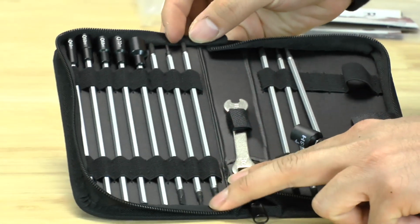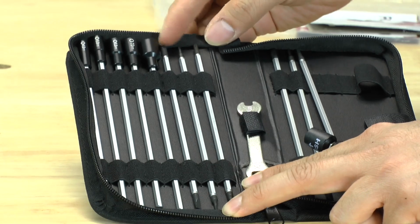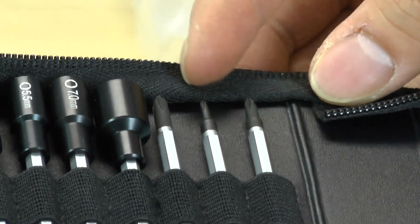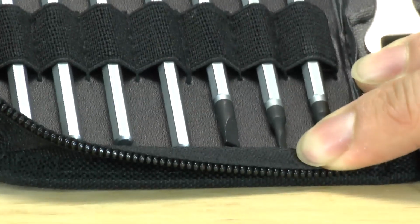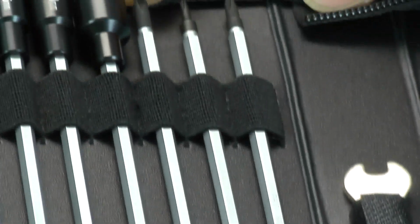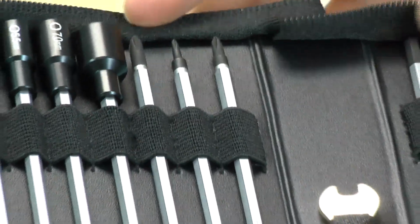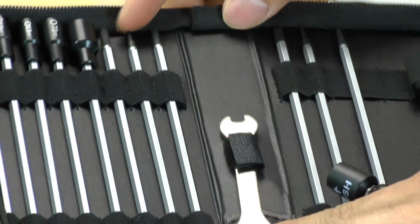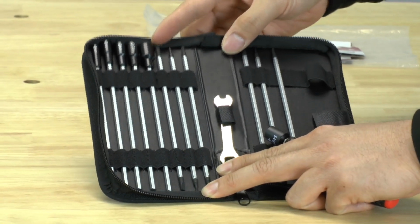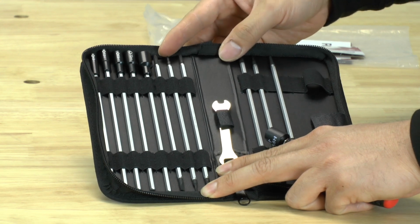On this side, these three are your flatheads and your Phillips. Very useful for both of these sides. What I've found with these particular tools is that the steel is good quality, because especially when you're buying cheap tools, it's very easy to strip out the Phillips heads. This is a new toolkit, so you'll see that all of these are new, but I have one that I've been using for quite a while, and all of the tools are still in really good shape. So that's a big bonus.